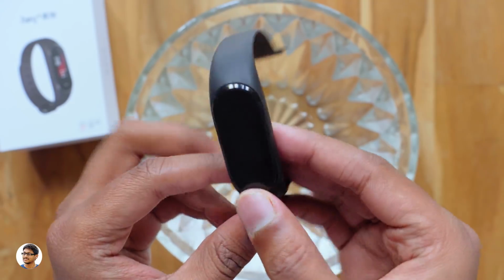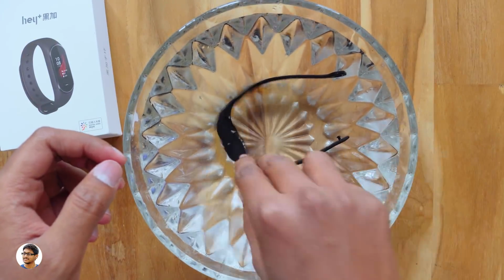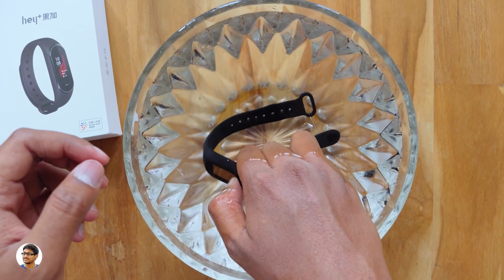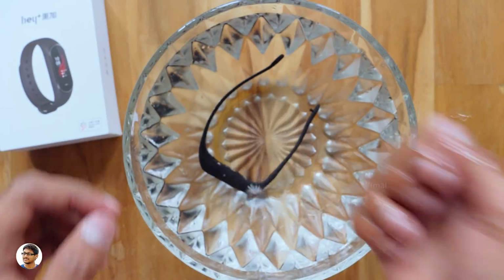This band is rated 5 atmospheres water resistant, that means you can take a shower with it, go swimming or even dive underwater up to 50 meters. Nothing's gonna happen to it. Also, one thing you should keep in mind is the touchscreen and the touch key both do not work underwater. So let's just leave it here for some time.